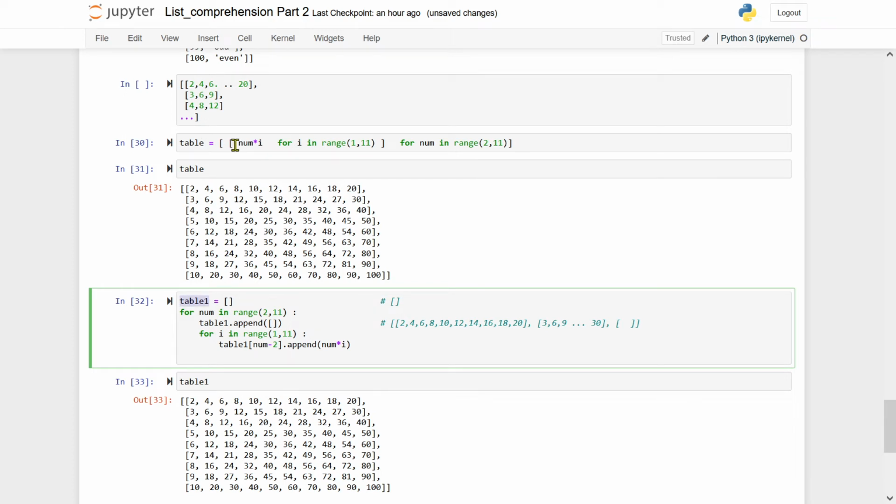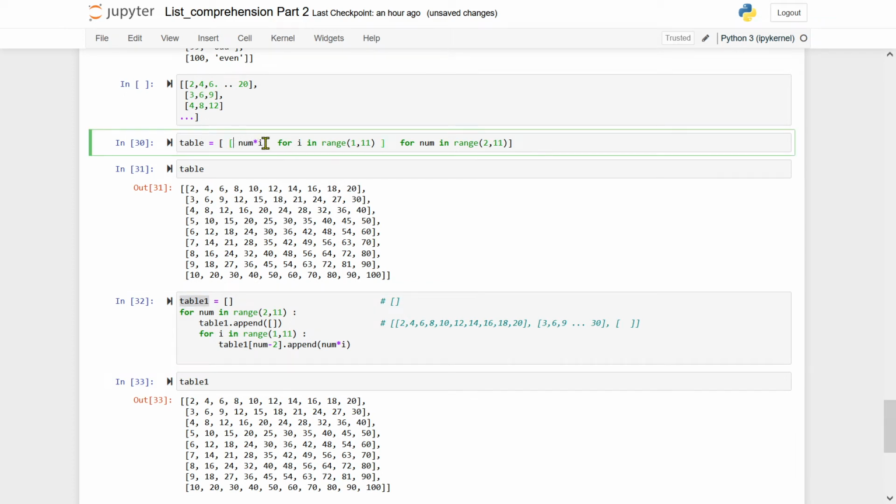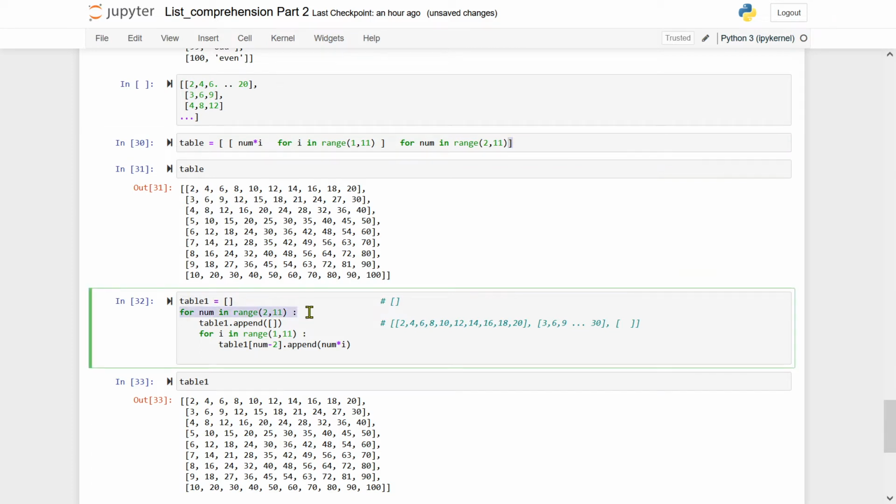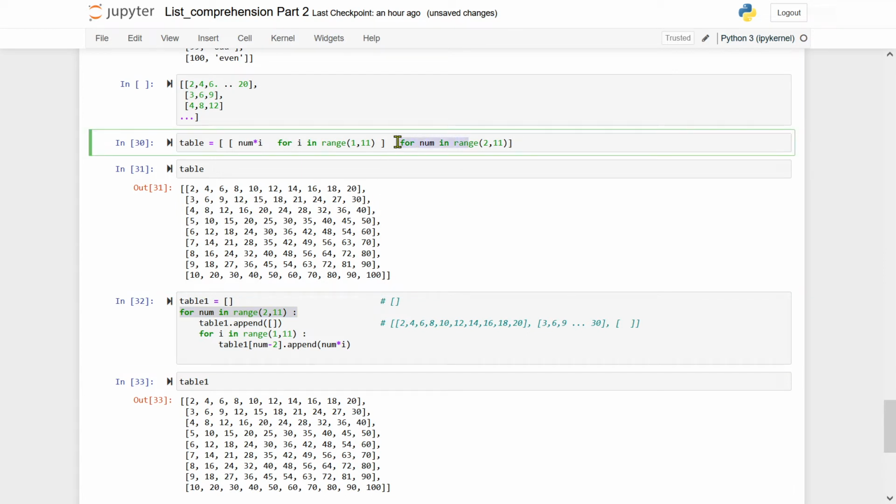And how is the box getting created? Look at the outer box, this and this. So these two things are already there. Where is this loop? Outer loop is here, right? Where is my inner loop?